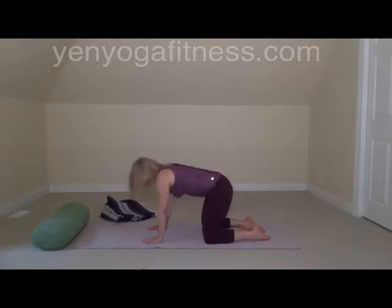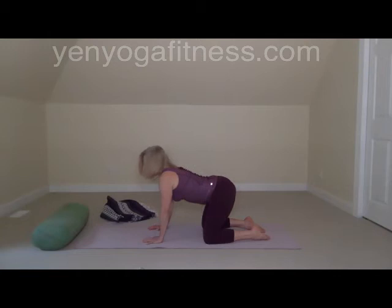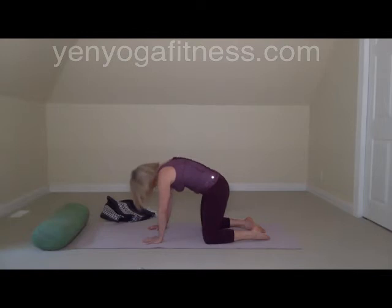Cat-cow. Even chilled out people need to be strong. And I know you're strong because you're here, taking care of yourself. Tuck your chin, tuck your tail. Come to neutral spine.